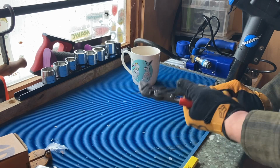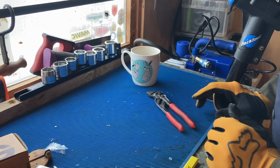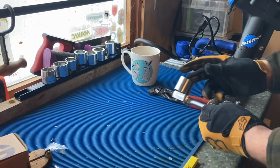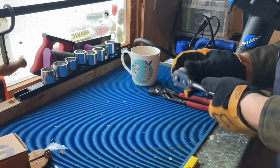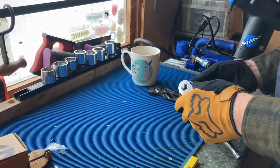And yeah, I just really, really love these. They're just fantastic. The next thing is a ratchet. Amazing for anything with loads and loads of threads to undo, and just really nice to sit and fiddle with.